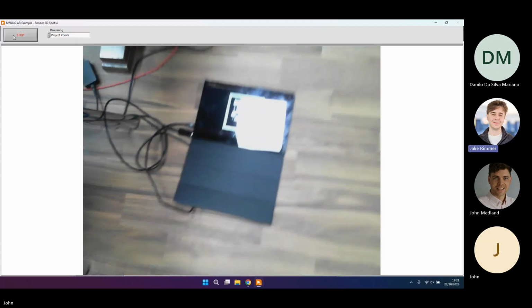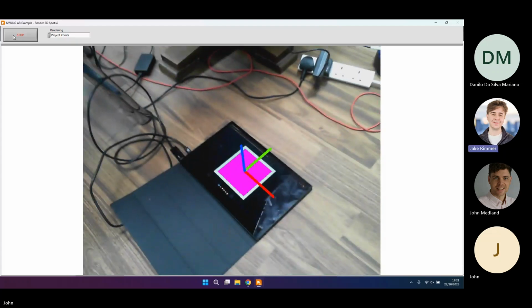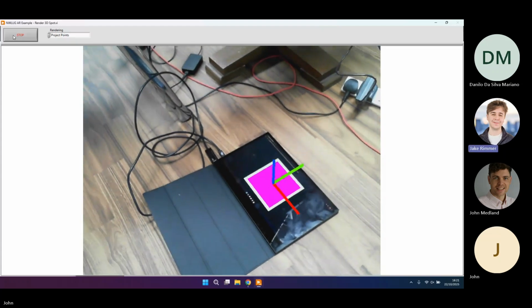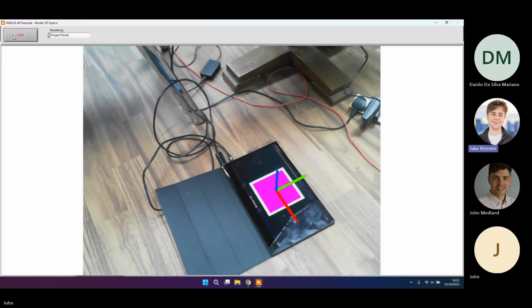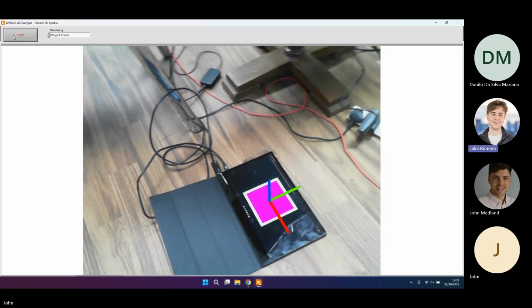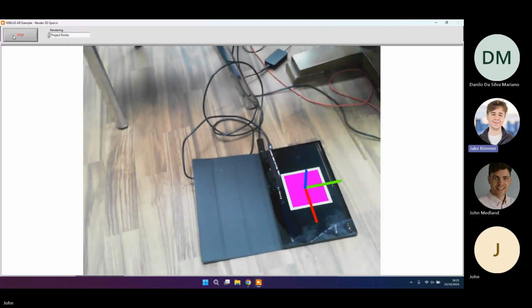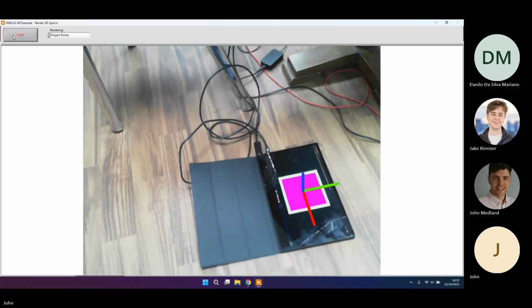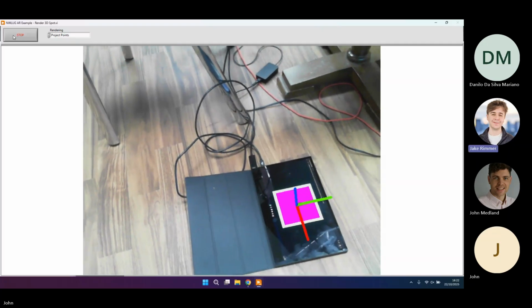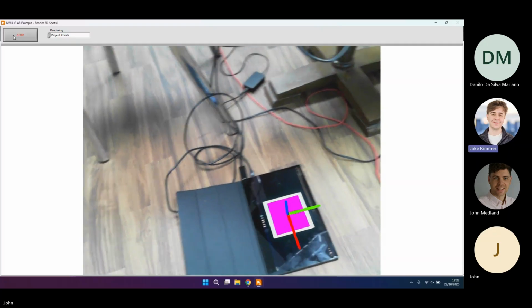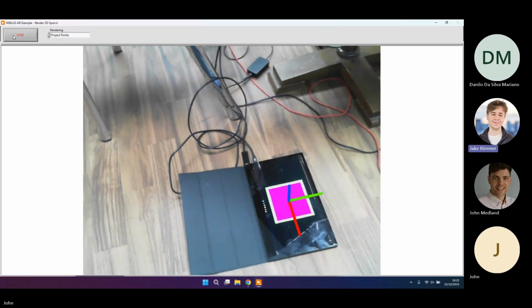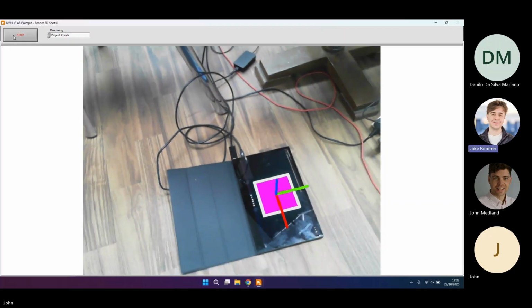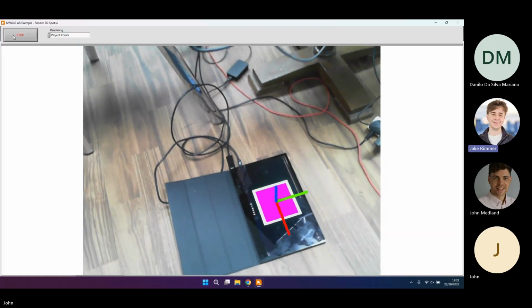The idea is that I'm detecting it in the image because I know the size of it, and I've got a rough approximation for the optics of the camera. I'm able to detect it and then draw 3D objects. In this case, it's a really simple idea of projecting some points. From the camera and some mathematics, I can get a 3D representation of the world, then compute where a 3D point in that world would appear on the image and draw it on the image. That's a bit boring.